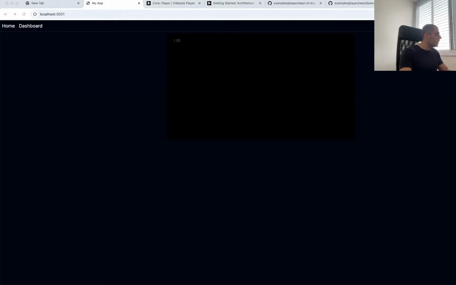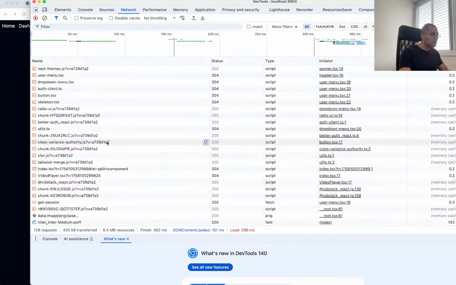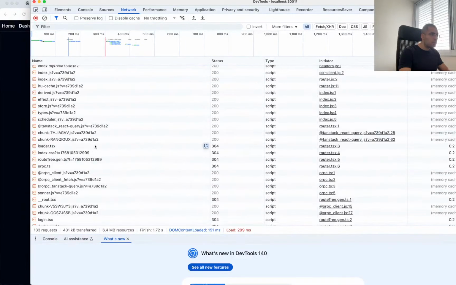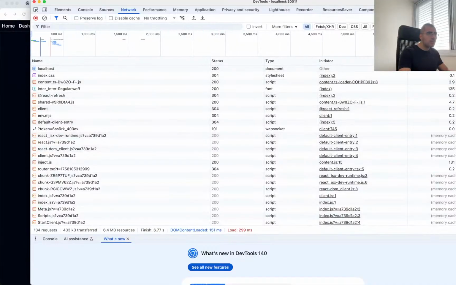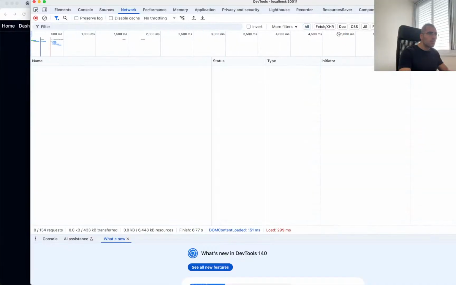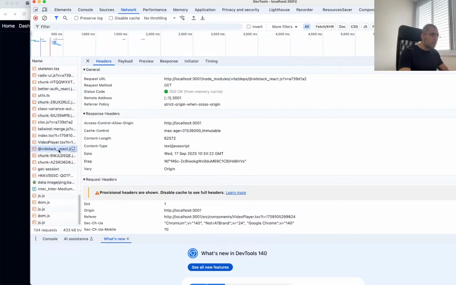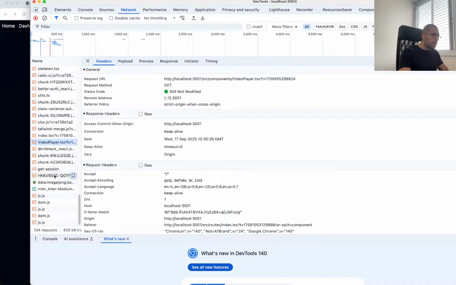If I go to the network, if I see what's going on inside the network, do we have some kind of video? Chunks of JavaScript. So this library is loaded already. The component is loaded, of course.